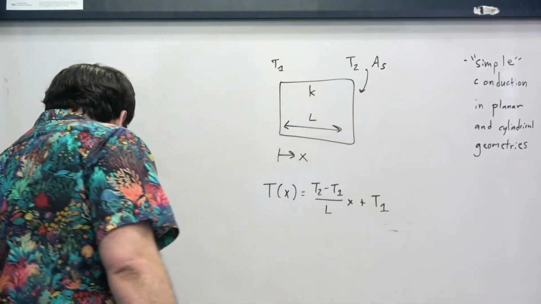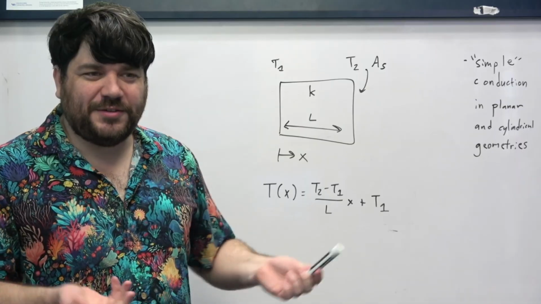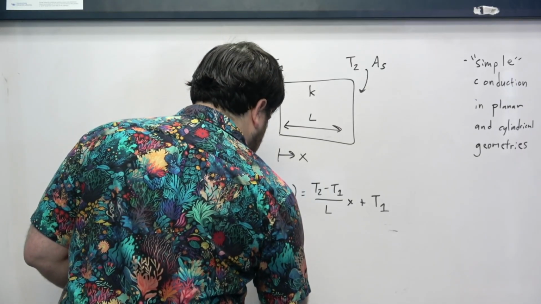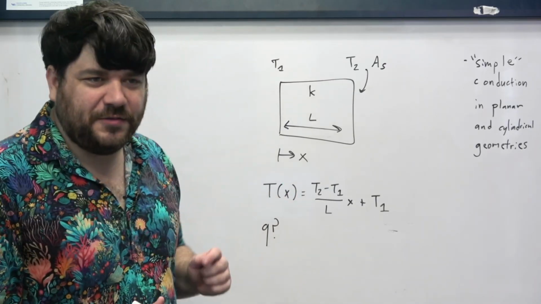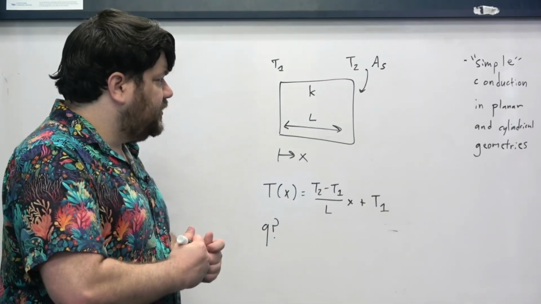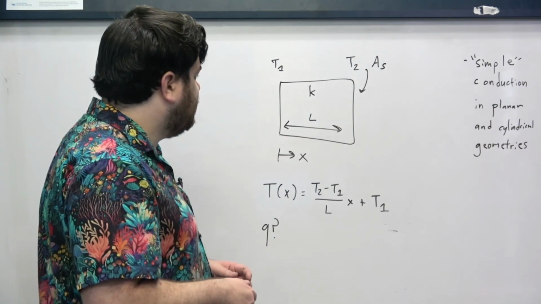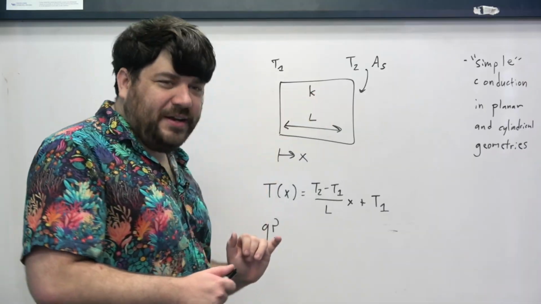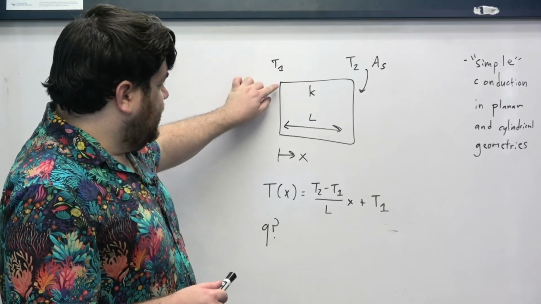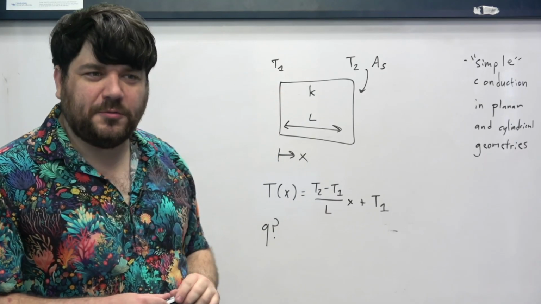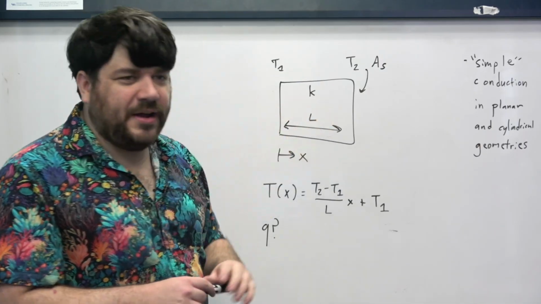But one thing that we should take a look at is to ask ourselves, what is the heat transfer rate through this wall? What is Q? And can we get Q out of this information? And the answer is yes. So this is a planar system. We've made a lot of simplifying assumptions. One other thing that we're always going to assume is that whatever this heat transfer rate is, and we know that it has to be either left or right, it's uniform in the sense that the heat fluxes at every point on this wall are going to be the same as long as I am not moving around in x, all right?